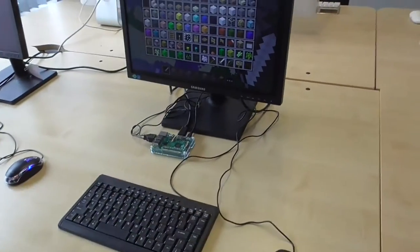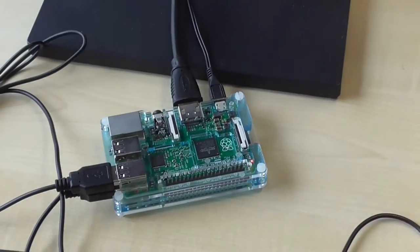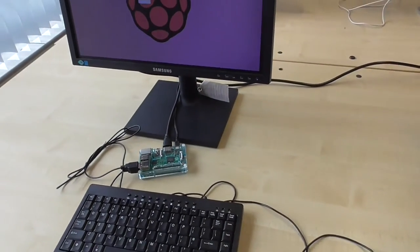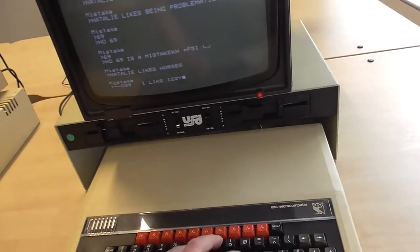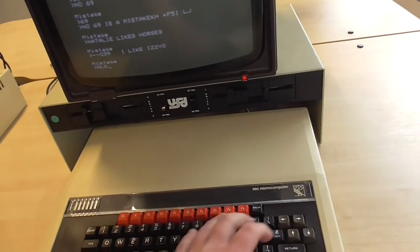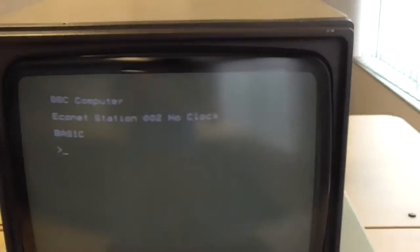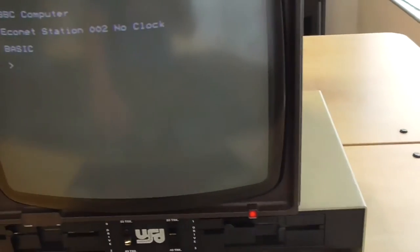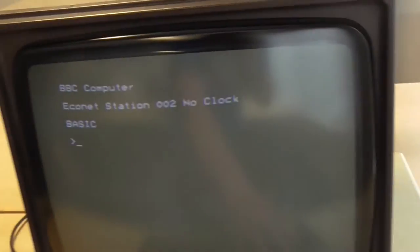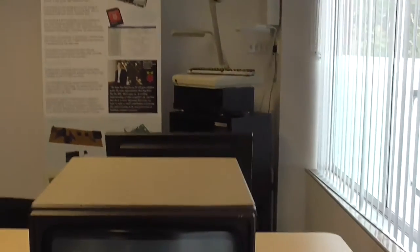It's what they're going to have in schools these days — they want kids to learn programming. What kids do is play Minecraft on them. There's Raspbian running on that one — not sure if they're Model 2 or Model 3. And this one's got a network Econet station. We used to have our BBCs in secondary school networked together — none of this online rubbish, just all linked up.